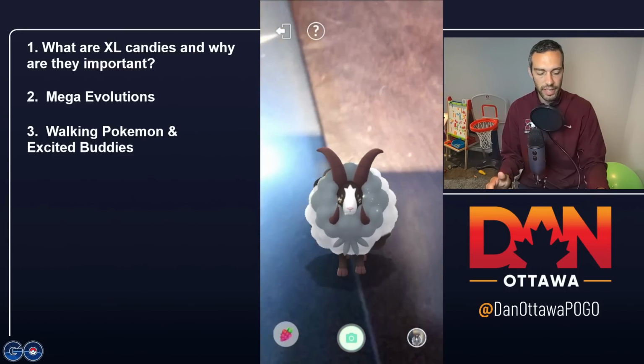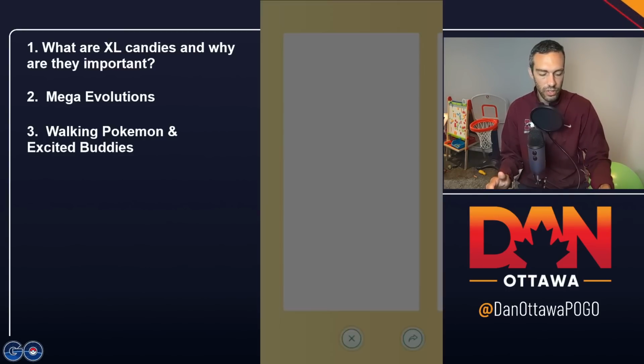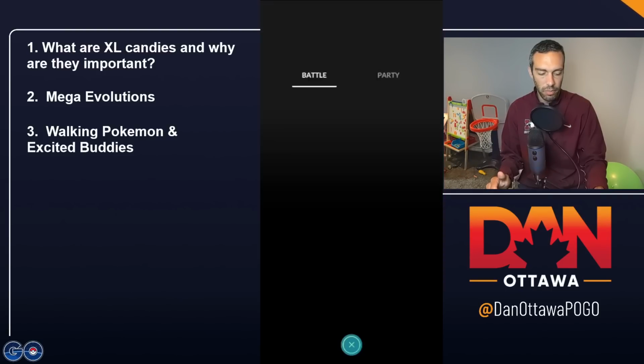You kind of spin his head a little bit there, and that's a plane. So that is 3. So you're going to see 4 hearts already. Giving your buddy the treat, playing together, taking a snapshot, and then the bonus. What I do next is I go to battle.